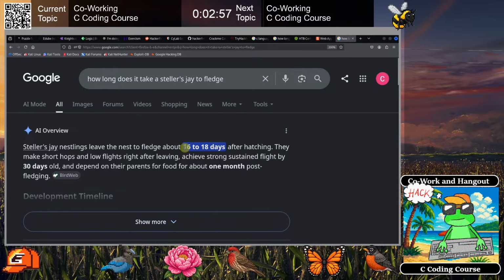Right. Okay, so it's a little longer than I expected. So it's closer to 3 weeks. They make short hops and low flights right after leaving, achieve strong sustained flight by 30 days old, and depend on their parents for food for about 1 month post-fledging. Oh, okay. So even though they're out of the nest, they still need to be fed by their parents for 30 days. Huh. That's funny.